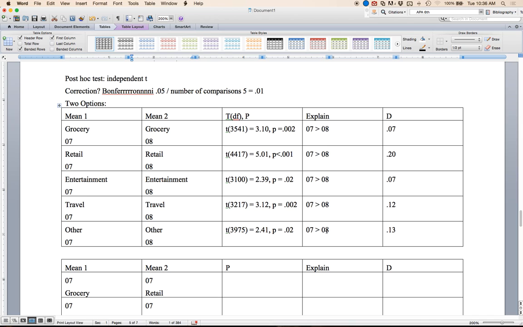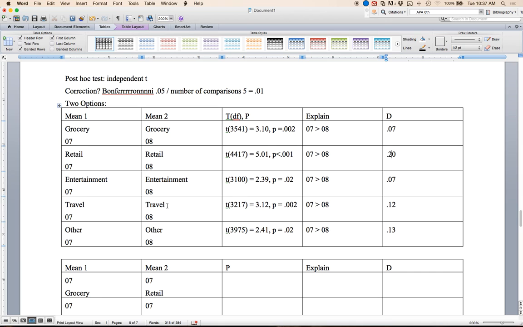Okay. All right, so back to the question of, like, what is the interaction? Since I have them all in the same direction, like 07 is always larger than 08, the reason we got this interaction is that these D values are not the same. Because some of these are larger than others, that's where there's this interaction. So there wouldn't be one if all of my differences were exactly the same. So this retail one is much larger than the rest of them, and then these travel and others are fairly similar, and then grocery and entertainment are the smallest pairs. And so we're getting the interaction because there are differences in the sizes of the effects.